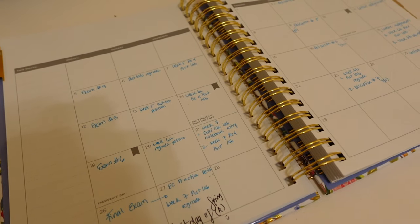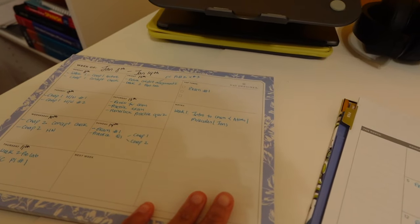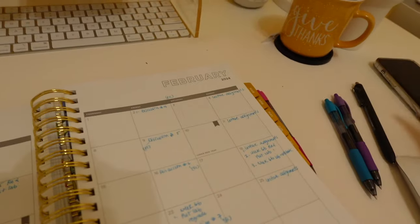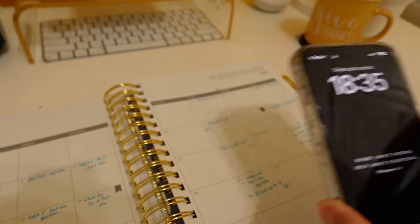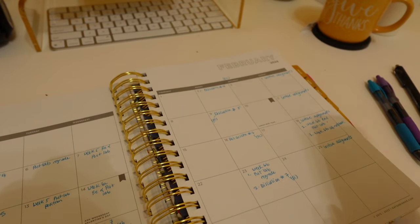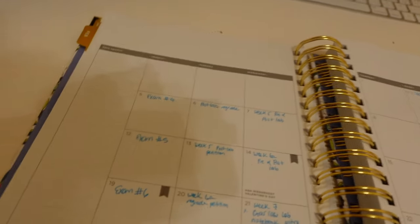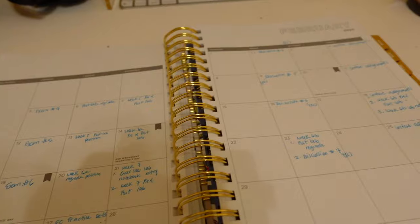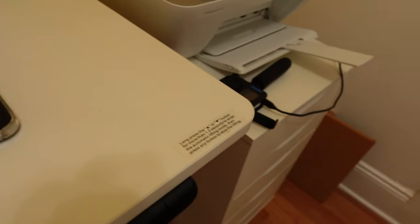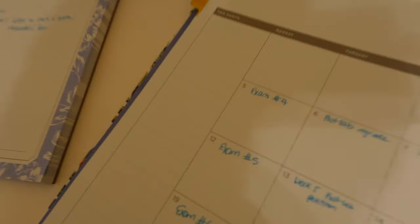And yeah, I need to take a break, but I'm gonna fill this out first, take a break, hang the laundry, do some dishes, and then come back and do the pre-calc stuff. I really need to go to sleep though. I have a 10K tomorrow in Central Park, and I have to wake up at 4, 5 a.m. So I'm trying to go to bed at like 8, 9 p.m. so I'm rested, and I'll take you guys with me on that. I'm charging my GoPro to vlog using that because it's easier to run with. I need to get up though because my hip is hurting so bad.